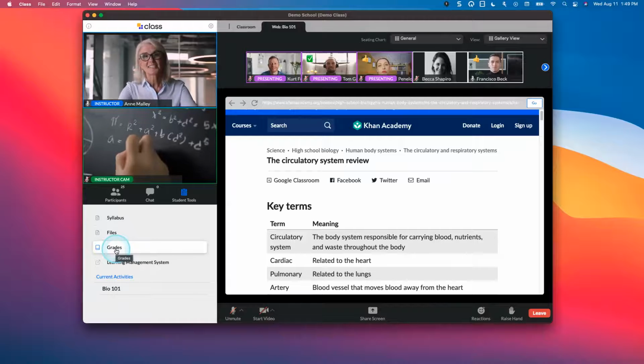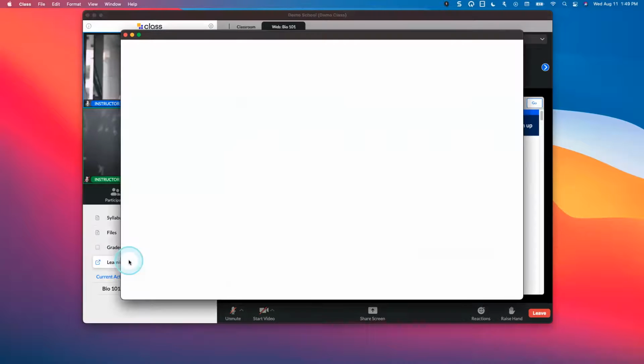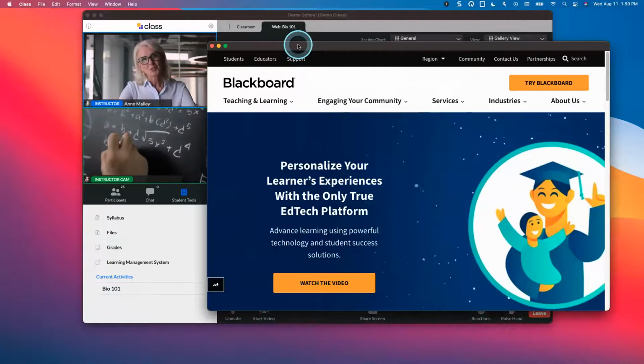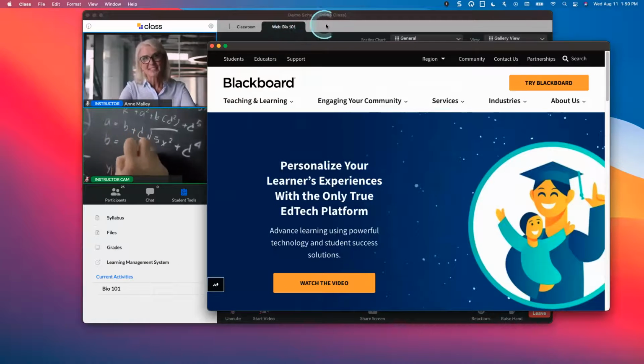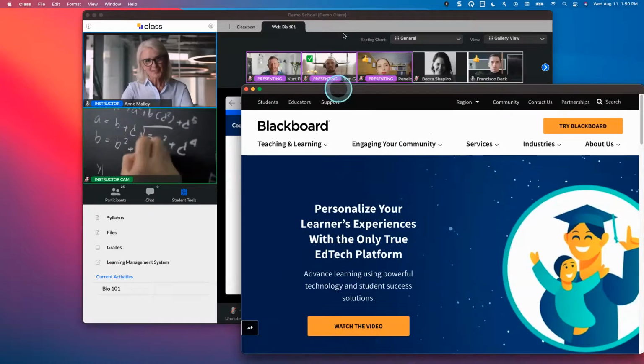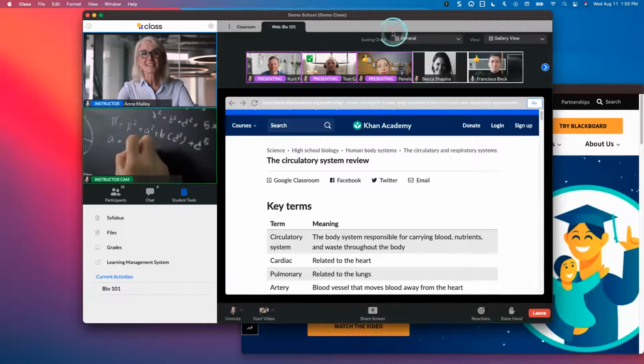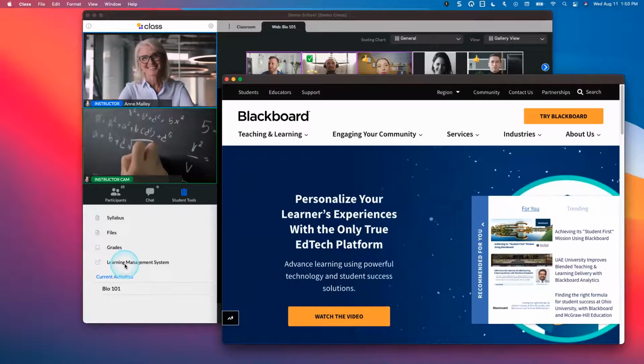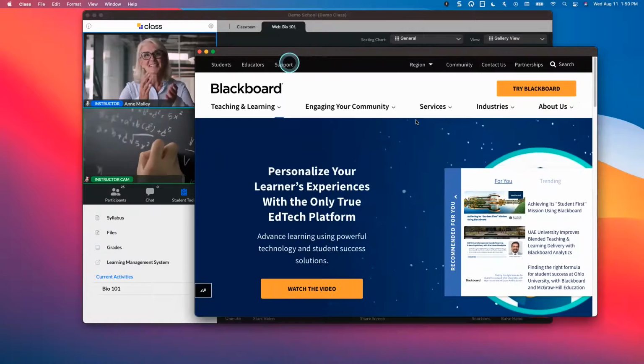Grades will connect to the class grade book, so it probably won't be very relevant to your students, but this is where they can access their LMS. Again, you can launch this to your students and they can't exit out of it. So if you wanted to launch an assignment, it would show up here. But if for whatever reason they wanted to access their LMS, they can.